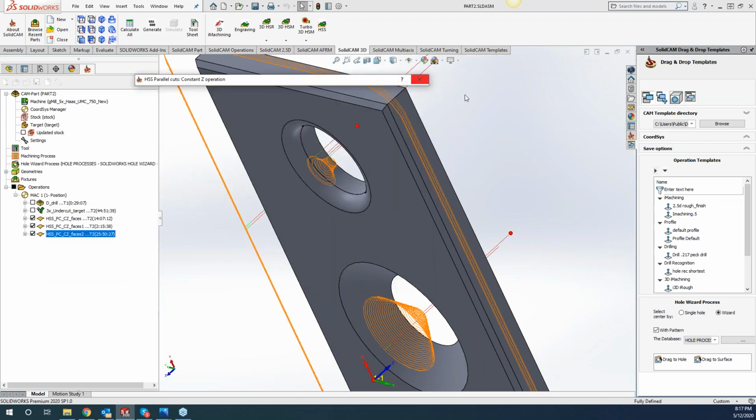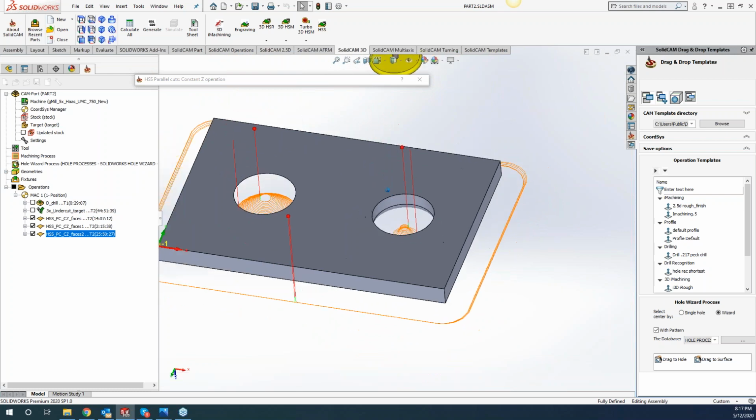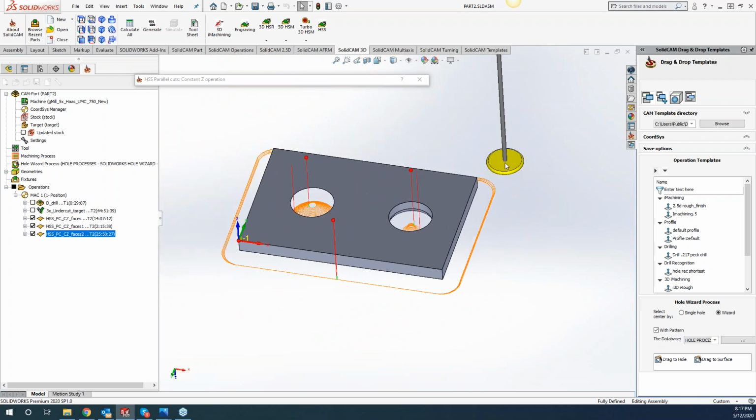And now we have all the toolpath in 3 different operations with multiple more steps in there to get what we were able to achieve with the undercutting. Like I said, this part maybe isn't the best example for it just because I only have a few undercut surfaces here, but let's take this to the extreme where you have multiple different undercuts, and this is really going to save you a lot of time.